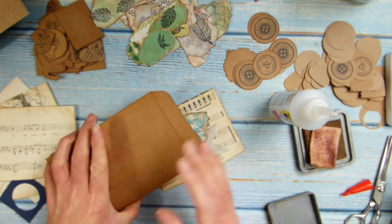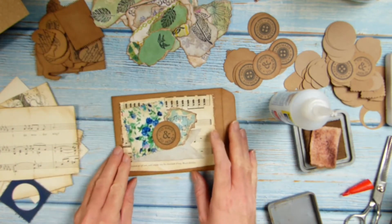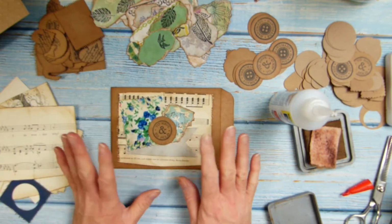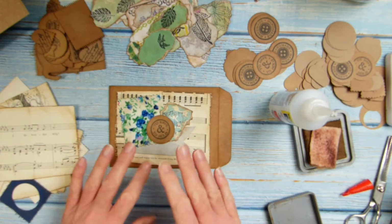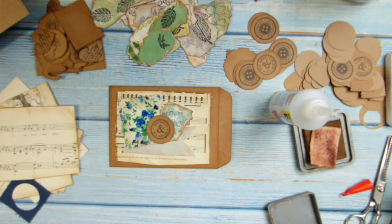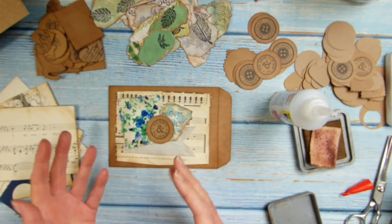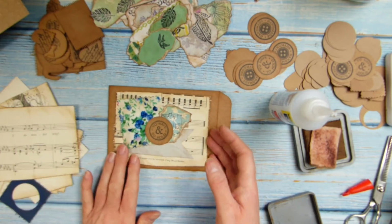So it almost feels like it's easier to use things like that, and pages where there's lots of writing on already and there are pictures on there already. It's not such an issue for me because I can stick something on top of it. If it's a pocket, for example, I can just put something in a pocket and I don't feel like I've committed quite so much. So I love tucked pockets and things like that.